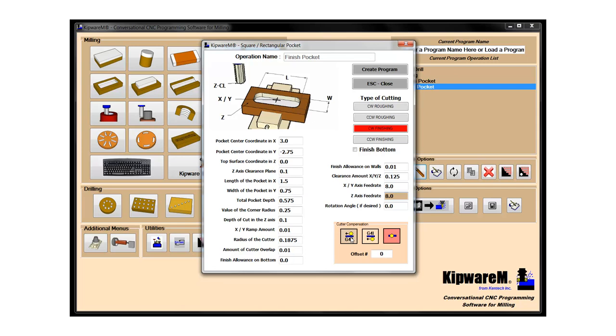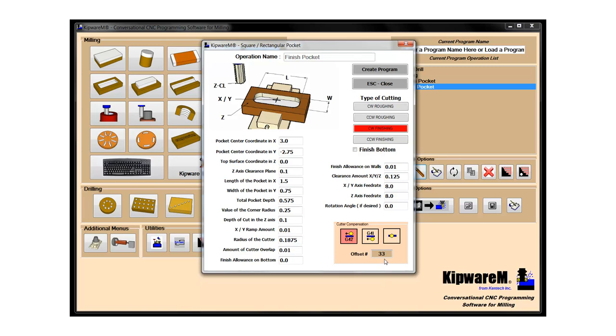I'm going to use cutter compensation so that I'll be able to adjust for the size of the pocket, and we're going to be going clockwise around the part. So I'm going to use G42, and I'm going to use offset 33. So in the machine's offset number 33, I will be putting the radius of the tool.